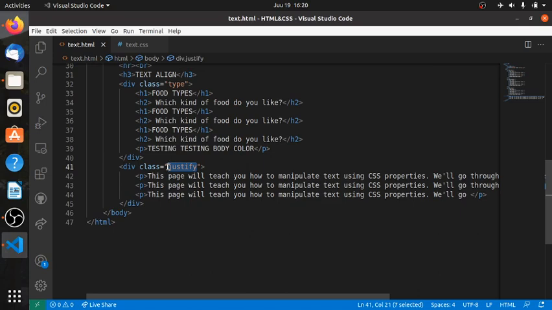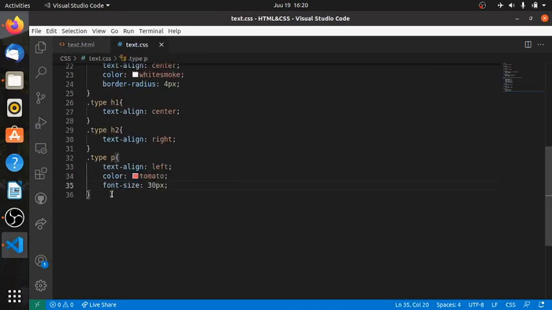Maybe it is a letter. In most cases, that is what you do. Justify, make stuff look nice. We can come here, dot justify. What are we picking? We can pick the whole class or the paragraph. In case this class had things like H2 or other images, you don't want to affect everything. Maybe you only want paragraphs in that class, so it is better you do that.